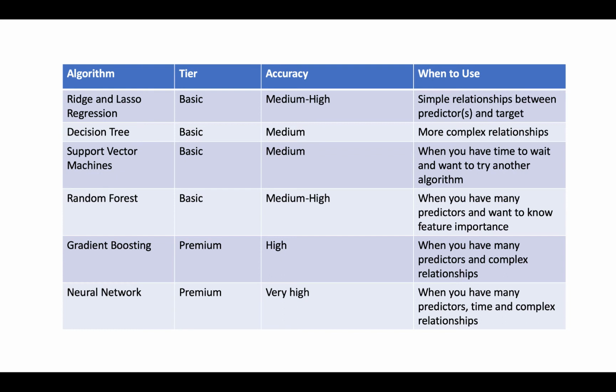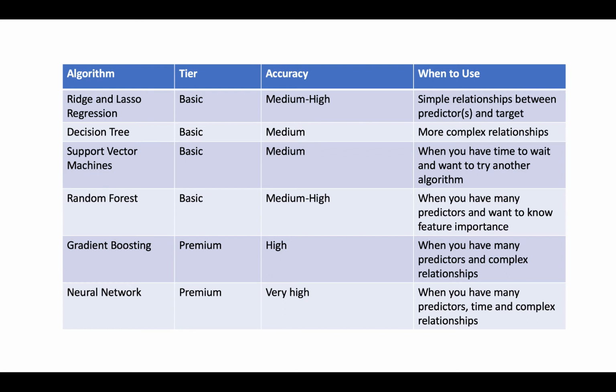But I would say support vector machines can be not hit or miss, but there can be a range of accuracy in sports analytics from what I've personally seen. I'd say use them when you have a little bit of time to wait, although on our site, the training of these models is extremely fast. So I would not worry about time being an issue. But when you want to just try another algorithm, I definitely recommend you throw this into the mix and see if the same variables in these other algorithms are giving you either worse or better performance.